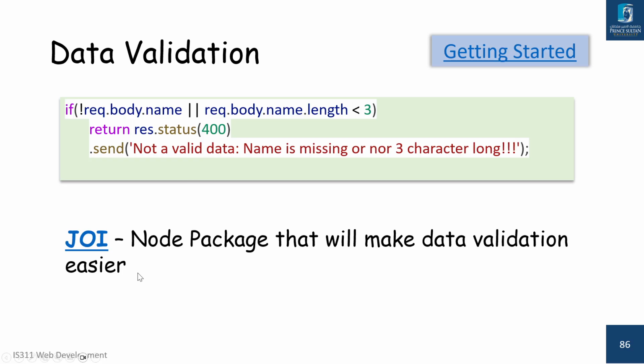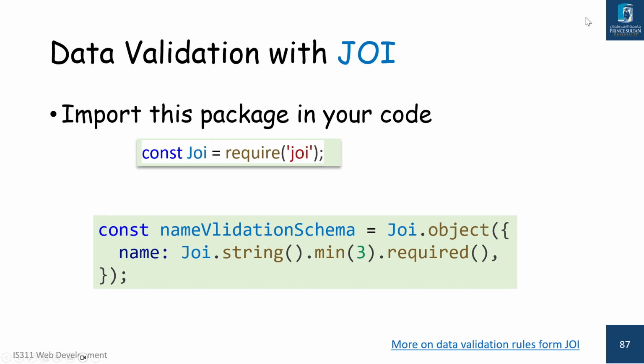we can use Joi, which is a node package that helps us with easy data validation. If you click on that link here, it will take you to the initial information on how we can get started. Because it is an external package that we want to install, of course we need to run the command npm install joi, and then we can install that package. Once we have installed it, we can import that package and write the schema validation that will help me validate the specific data coming from the client.